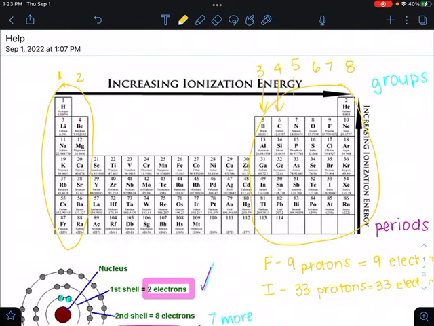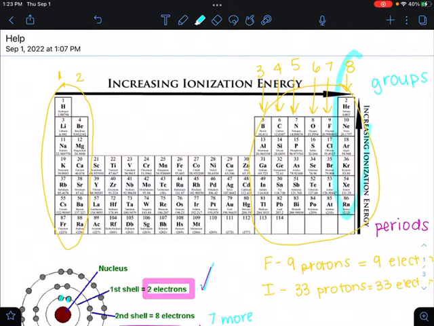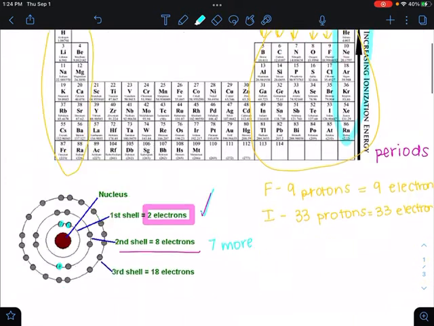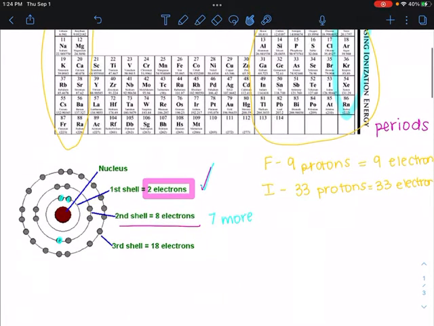And you already know that group 8 is noble gases. They are the most stable. And that is because each of these numbers, 1, 2, 3, 4, 5, 6, 7, 8, they correspond to the electrons in the shells. They correspond to these electrons, right? So hydrogen, like I said, 1.